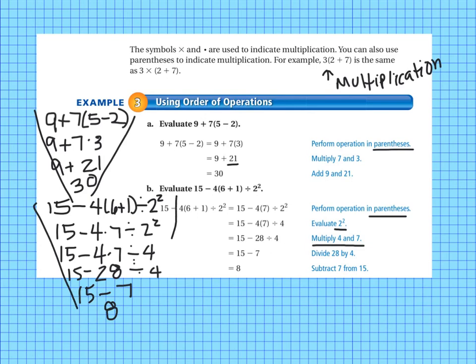So it's like our big funnel. So every step, your problem should get a tiny bit smaller because you've done one step, and then you should have a single number at the bottom.